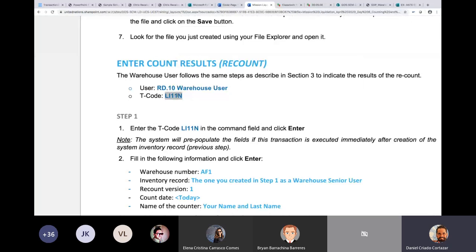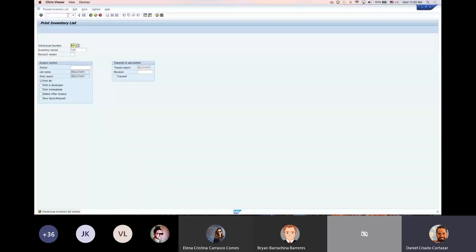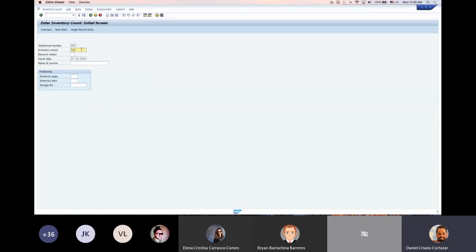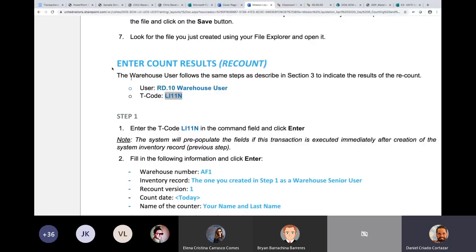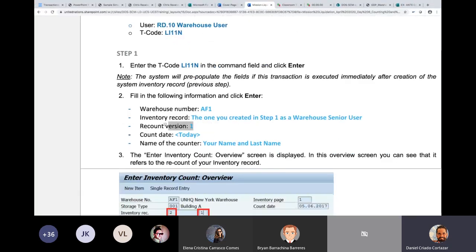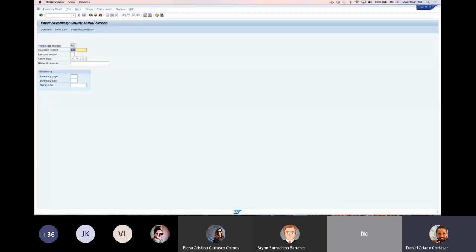Okay, so then we're going to enter the recount results. So we go through the same T code, LI11N, and hopefully the audio is okay. Okay, so the inventory record here is 106. Recount version, I will have to put 1, which is the version that I created. Okay, so the recount date is today's date.